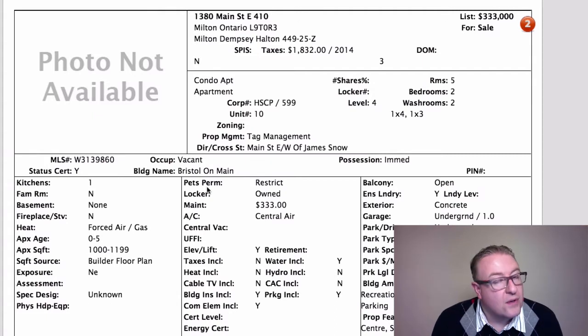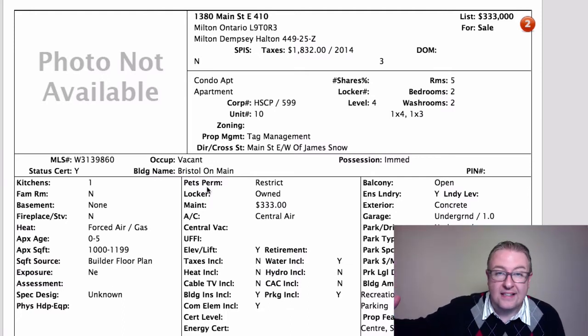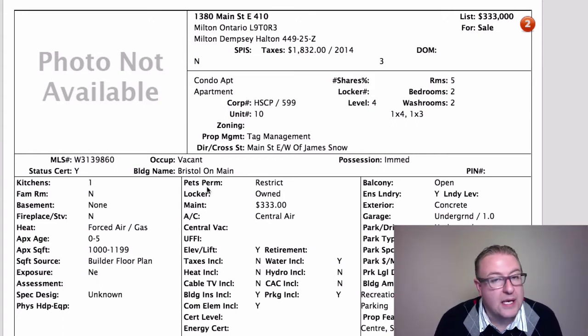The one on Main is interesting — even though there are no photos, it's more than a thousand square feet, it's a Windsor model, and it's on the fourth floor, so you get nice high 12-to-14-foot ceilings that you don't get on floors one through three. The last one that sold was over $340k and was quite nice inside. If you wait for photos on properties like this, you're at a disadvantage compared to people who can recognize value and move quickly. For a two-bedroom condo, this looks like a pretty good option.